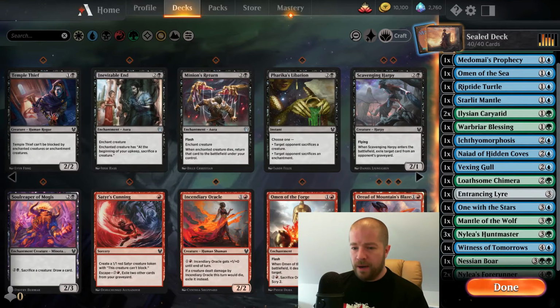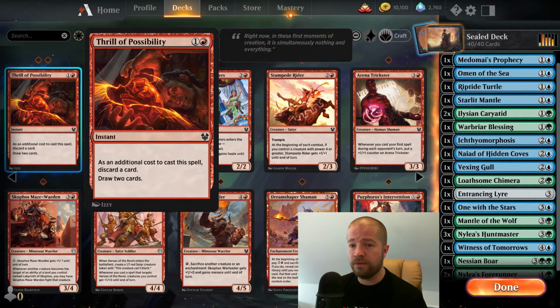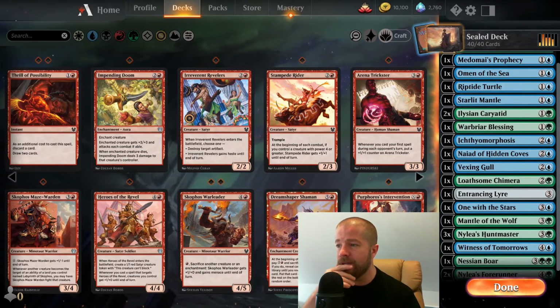All right, I've got to look at red here. Don't like Satyr's Cunning. Incendiary Oracle's decent. We've got a bunch of... See, that's why I think maybe we do go Gruul. Because I think we just get a better curve. We can also draw cards off Thrill of Possibility if we need to. And I think we just get a way better curve with Gruul.